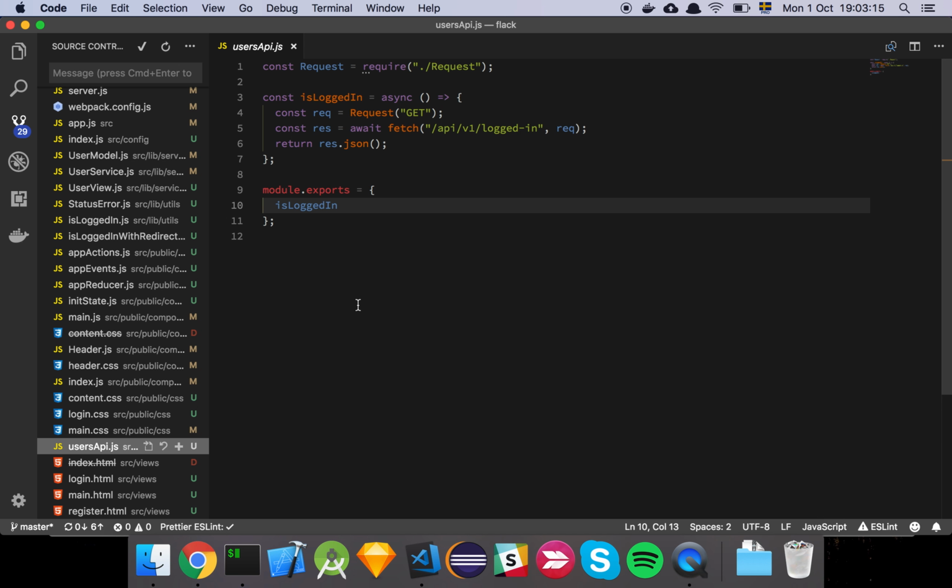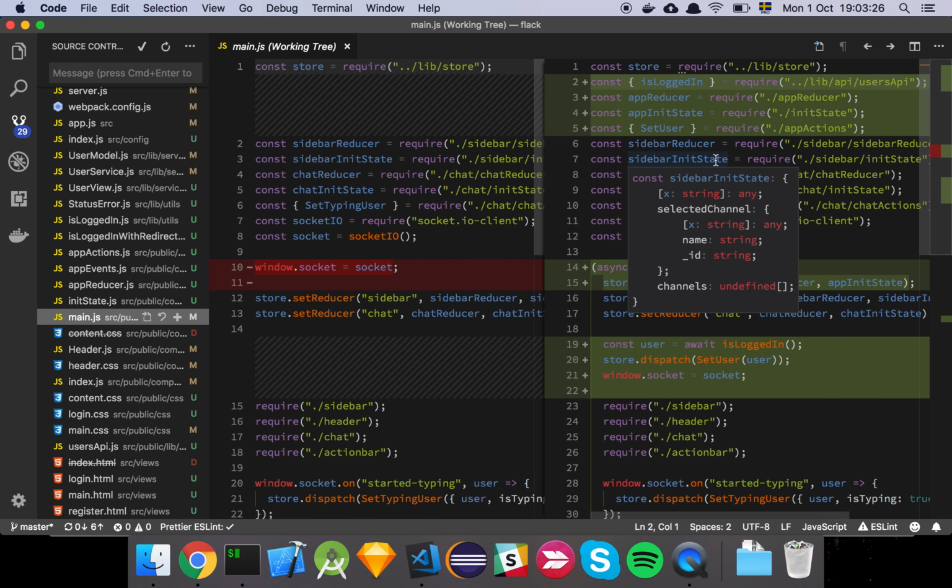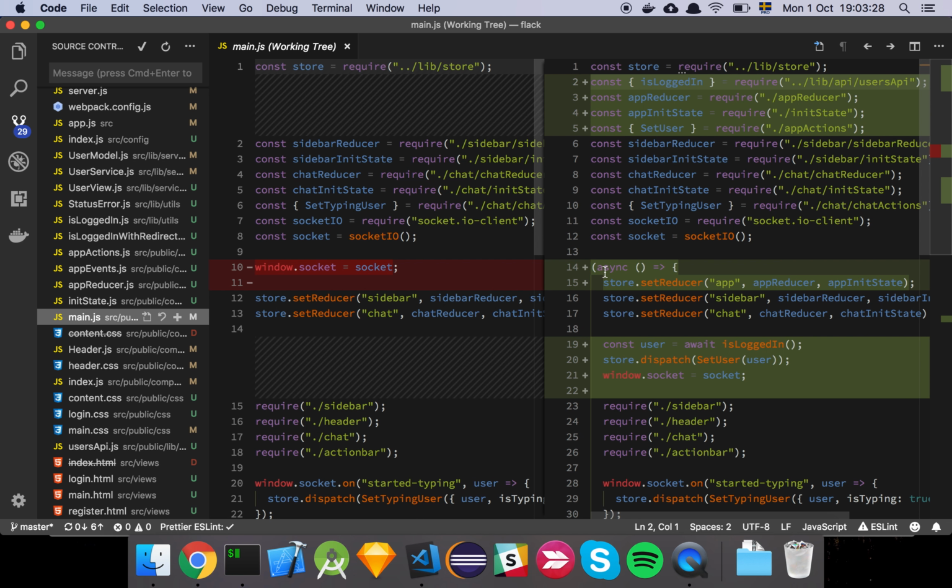We have this user API file now where we can just make a request to the login endpoint, and as we saw earlier, this is just going to return a user if we're actually logged in. We might refactor this a little bit later to handle error cases and stuff like this, but for now that's good enough. And then we added an app reducer, an app init state, and a set user.